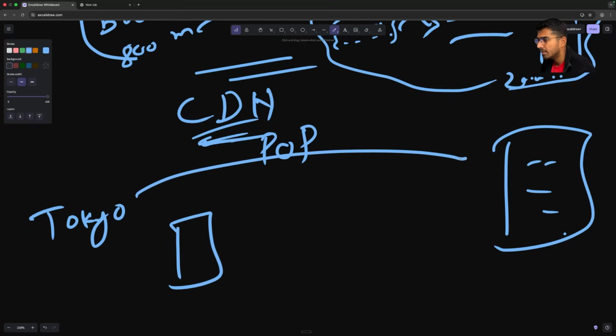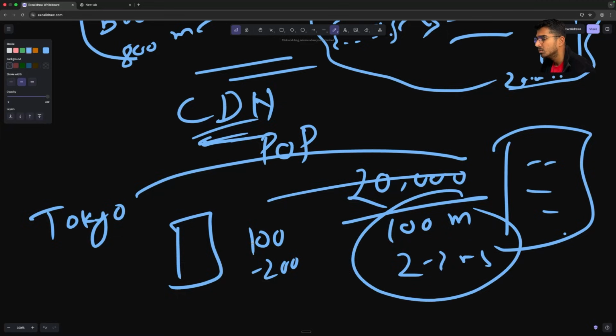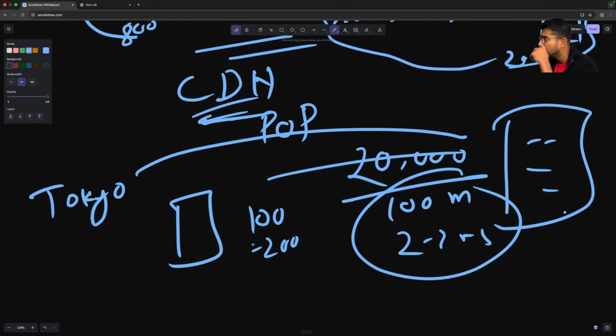So instead of traveling 20,000 kilometers for the whole round trip, this will come down to something like 100 to 200 kilometers, and the latency will come down from 100 milliseconds to something like 2 to 3 milliseconds. Even though from a human perceived time, 100 milliseconds and 2-3 milliseconds do not make a lot of difference, since we are talking about scaling and performance, going from 100 to 2 milliseconds is a huge difference.